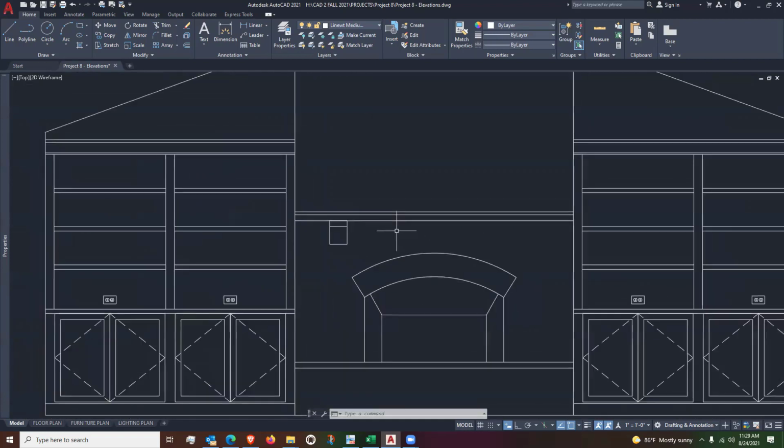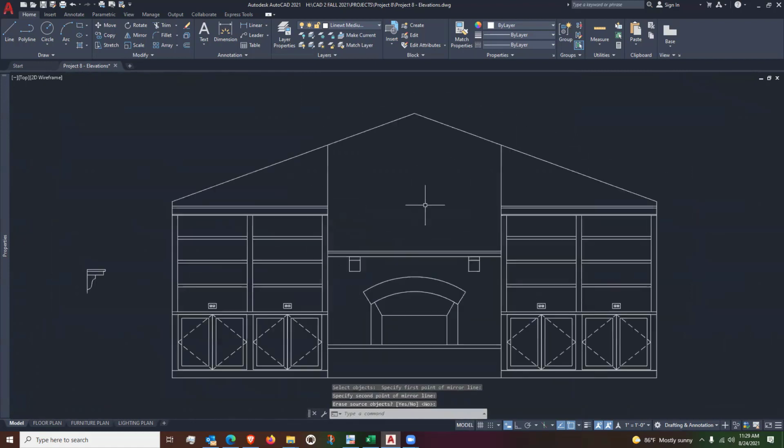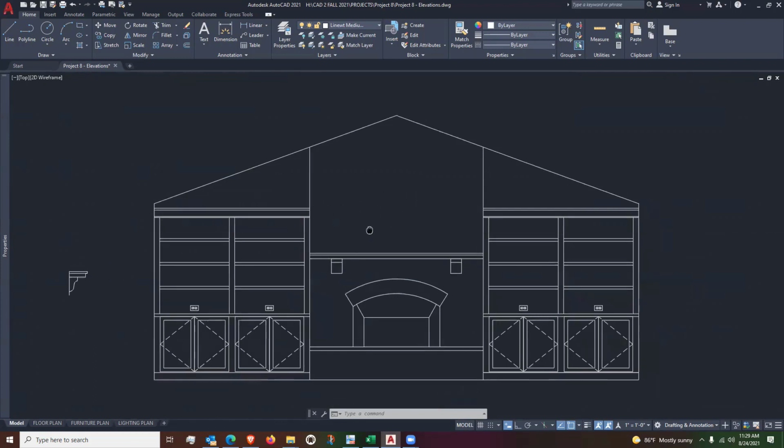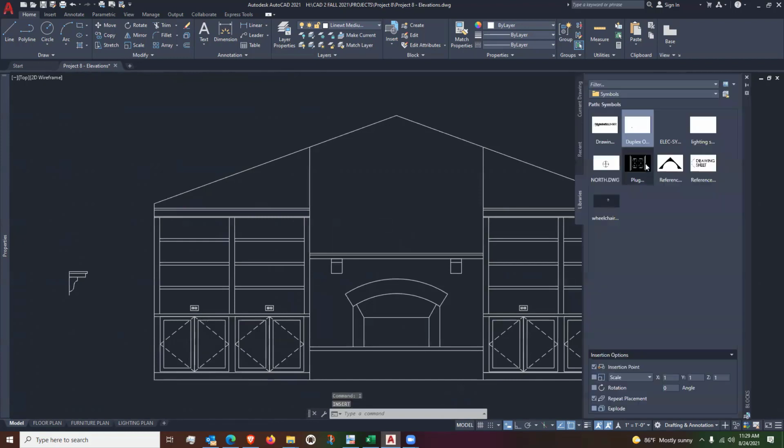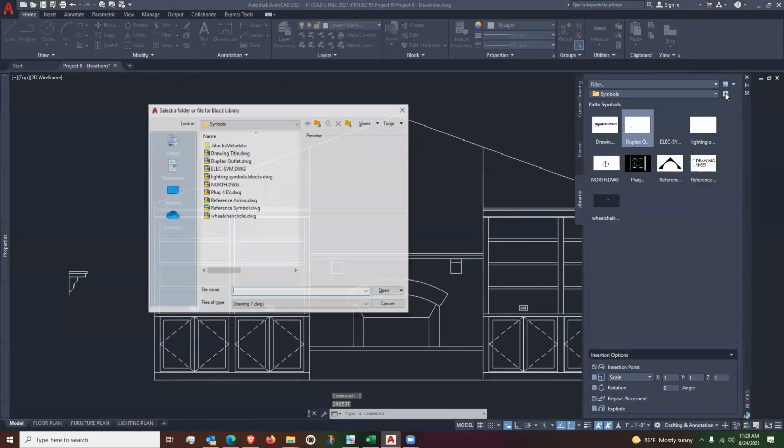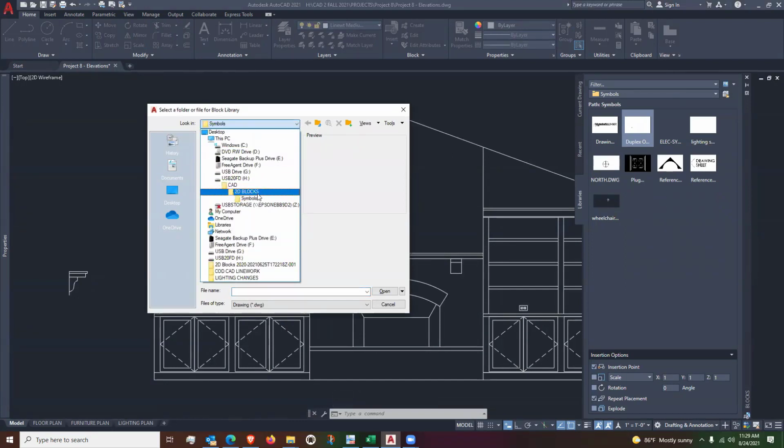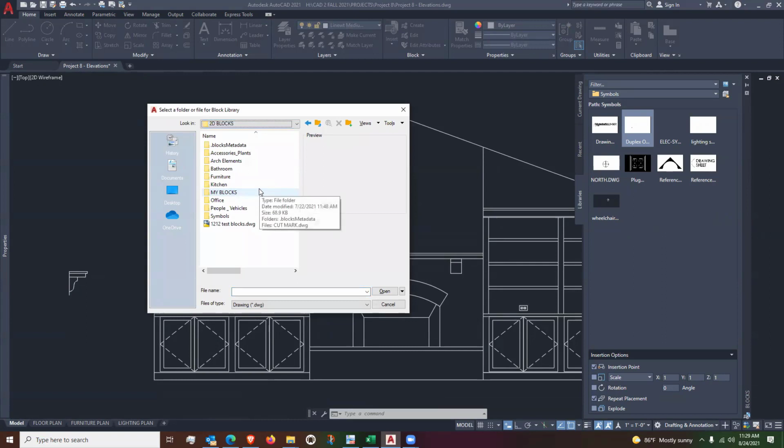All right. So I need a corbel on the other side. Again, I'll just mirror this quickly. And the last thing that I need is a sconce here. I think that in the blocks, let me open up my blocks palette here. If I go over to my 2D blocks, let me see here.